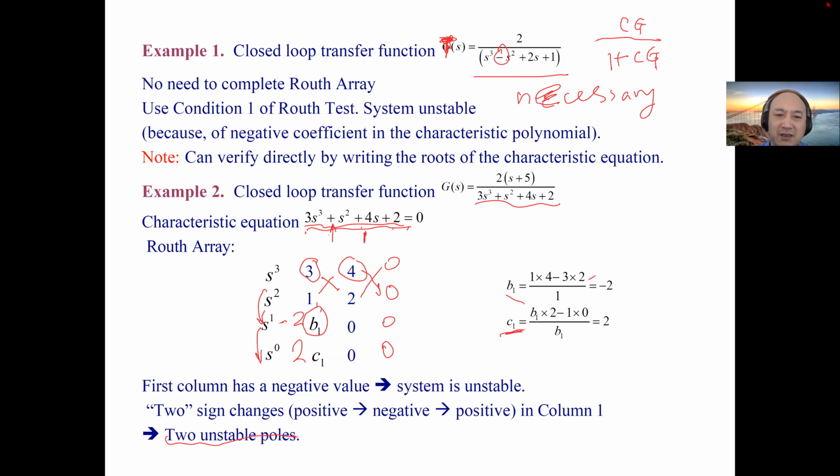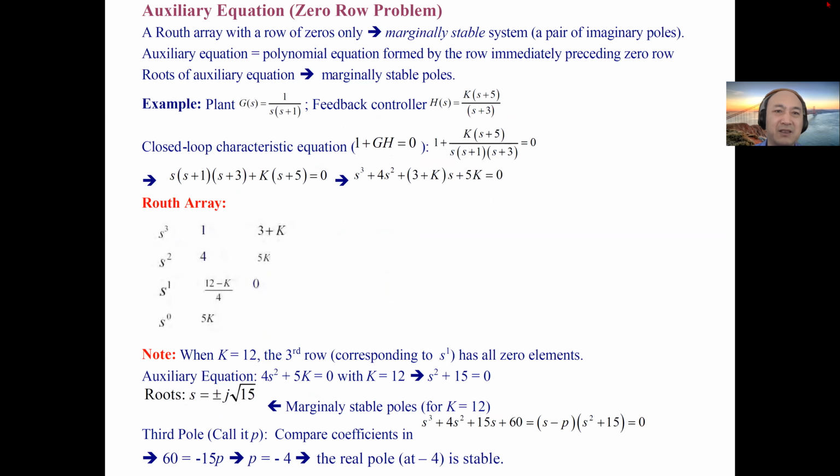All right. So you may say, of course, but what if I give you an example where this is negative? I'm just assuming that if this is negative, then how many sign changes? You have just 1 sign change, okay? It's unstable, but you only have 1 unstable pole. But right now we have positive in here, so then you have 2 sign changes. Make sense? We can verify that in MATLAB very easily, okay?